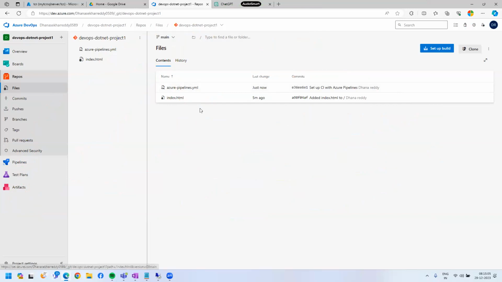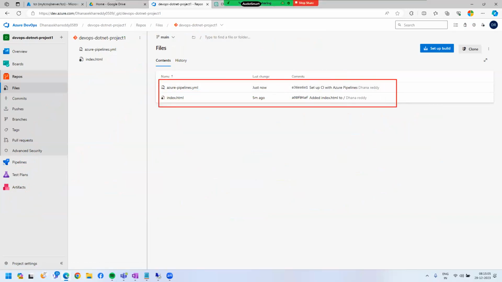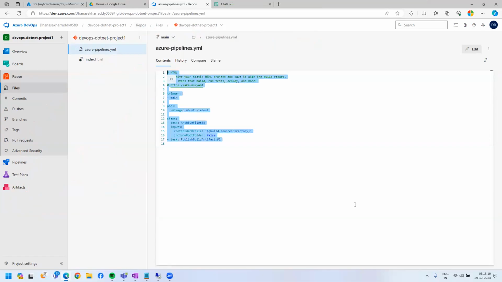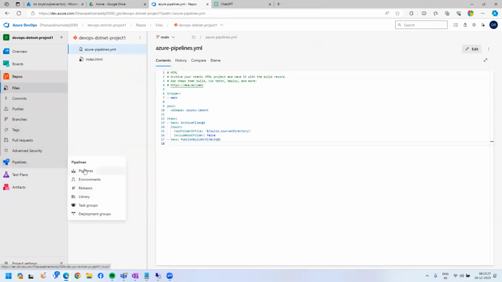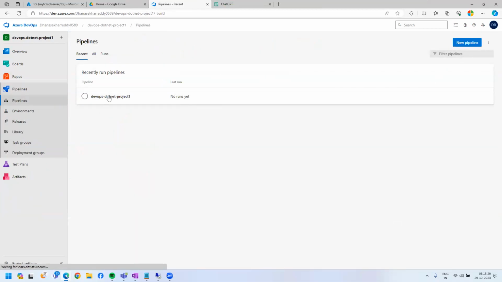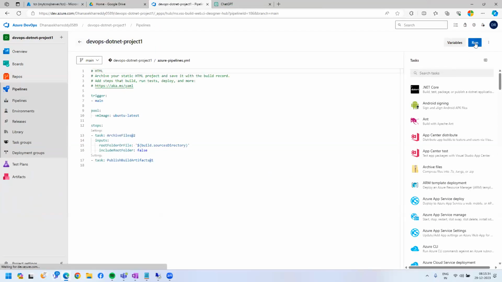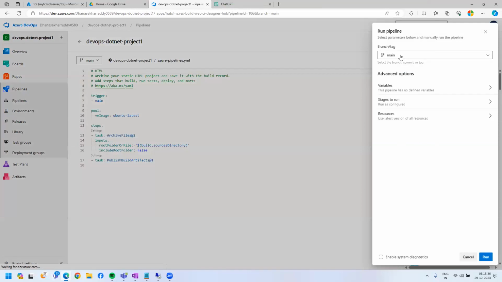Right? See, just now I created a YAML file, right? It is stored in my source code repository. So here itself my YAML file is also getting saved. When I go and verify the same files, guys, nothing will be different. Now go ahead and run this build pipeline. Okay, go here, this is the pipeline. Edit if you want, run it. See, this is the main branch. Save it and run it.